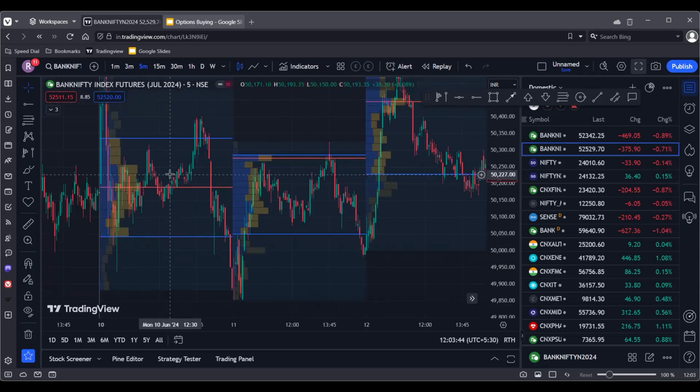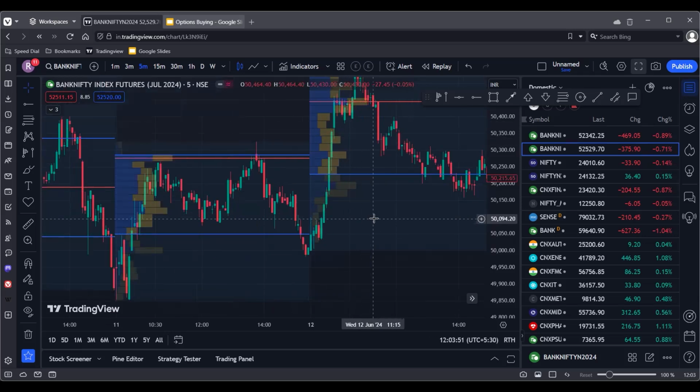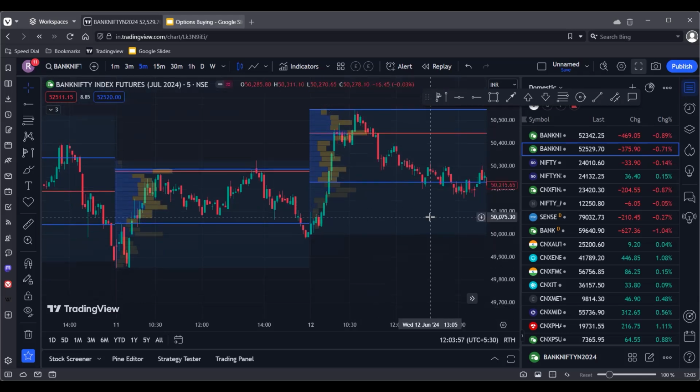Why? The contraction happened previously in terms of the volumes. This gives you the opportunity to look for trades with bigger targets. You can simply chase it. Okay, chasing it means trail it, not like enter here or here in between.